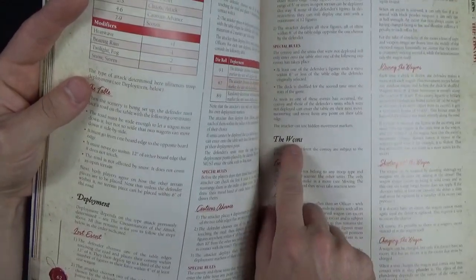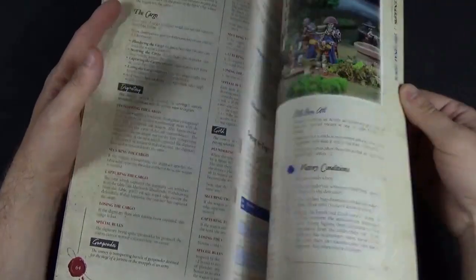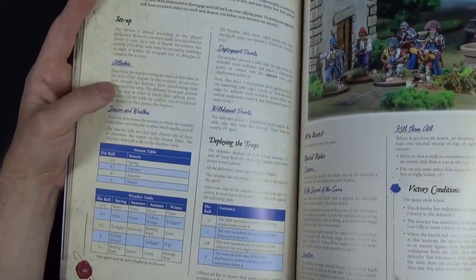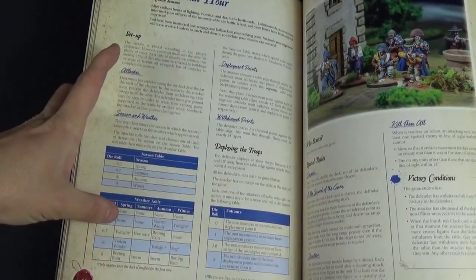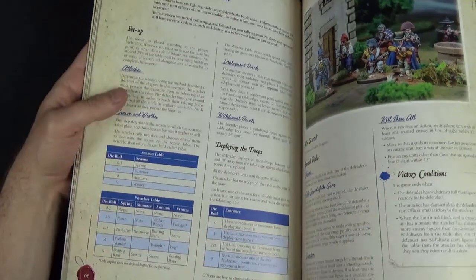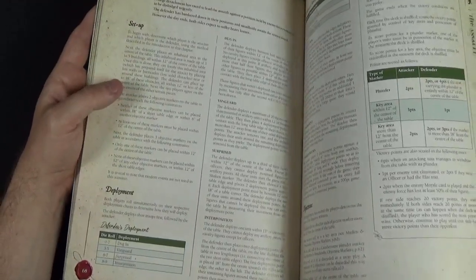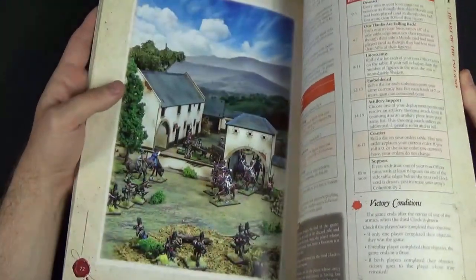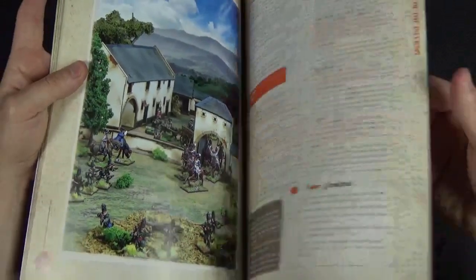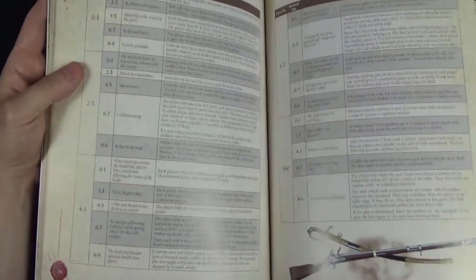There are quite a lot of different weather rules. There are four additional scenarios on top of the standard ones — The Cargo, The Final Hour, The Assault (a larger battle), and Heart of the Inferno. You can make the weather really hot as if you're in Spain, or have snow falling as if you're in Russia. I really like that element. There are also some random events that can happen, presented as a D10 table at the back.